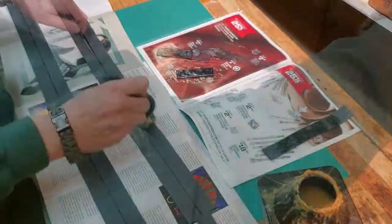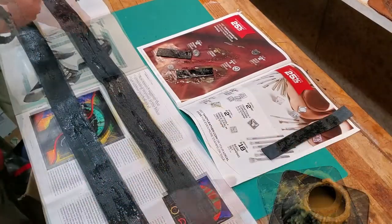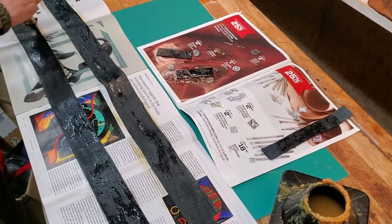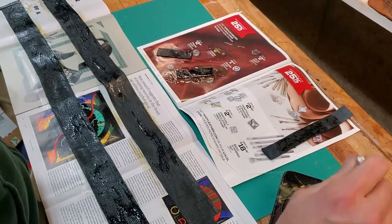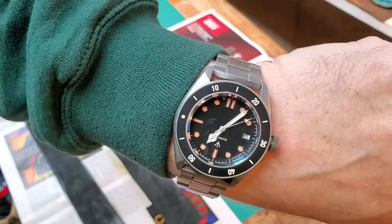Here I am marking out where the middle of these straps are. I use the Sharpie because it will show up even through the contact cement. I've got to contact cement them all down, put it on, then give myself 15 or 20 minutes for the contact cement to set up.